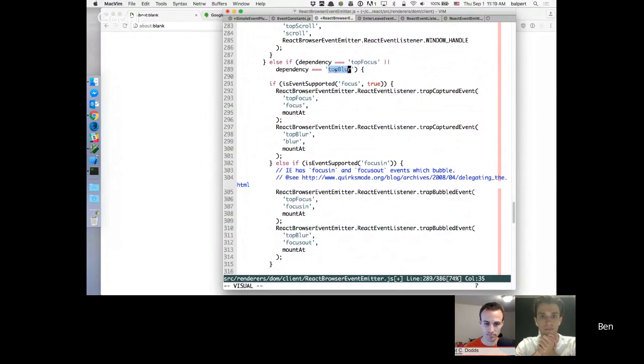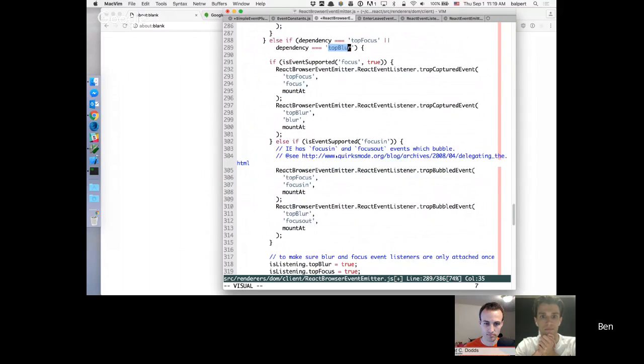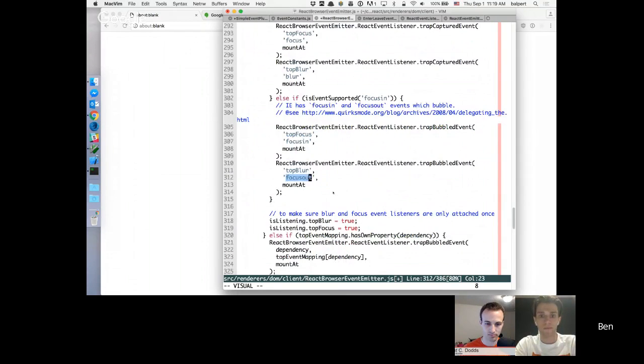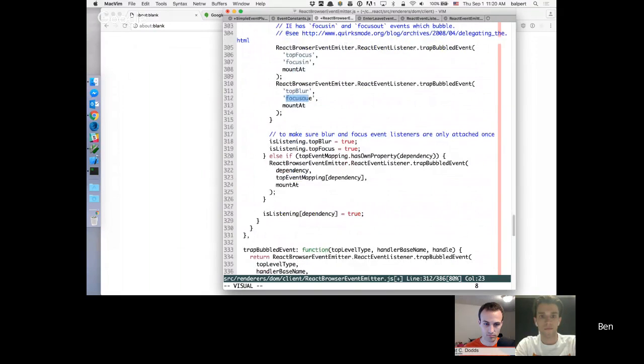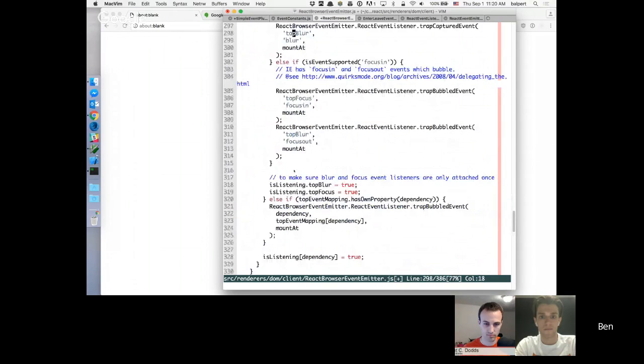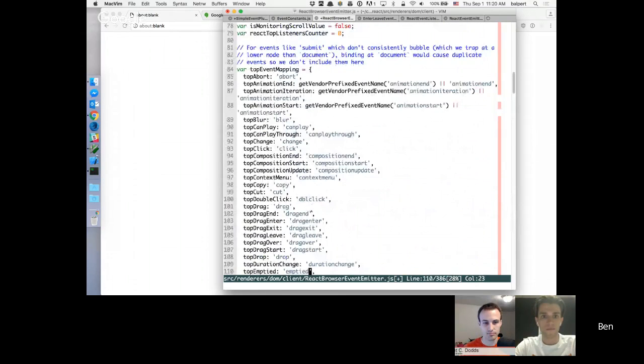And so in this case, I guess, blur would end up here and would listen to either the focus and blur events in some browsers or the focusin and focusout events in IE. And those, I think, are effectively the same as focus and blur are in other browsers. And so if we were in IE, then we would listen to the focusout event. And whenever we receive a focusout event, then we're going to say, oh, we received a topBlur event. And so we have special logic for wheel, scroll, and focus and blur, I guess. And then for every other event, we just look up the event name in this mapping at the top of this file.